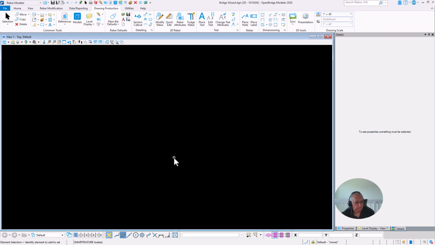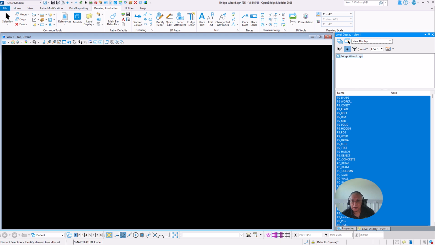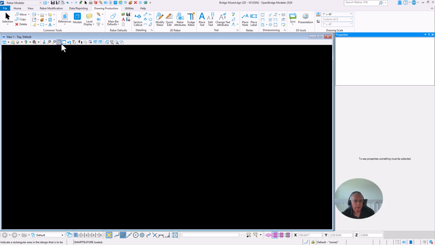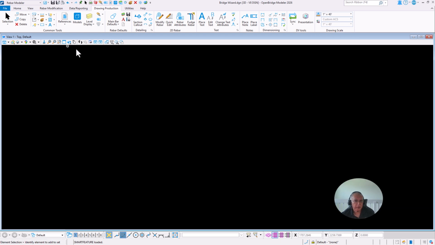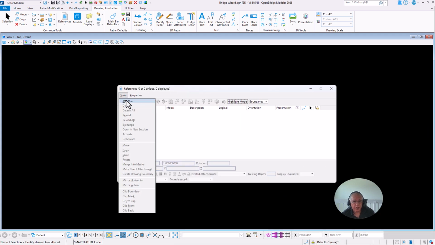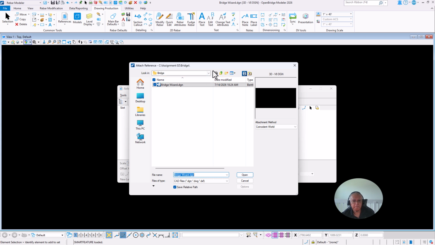Okay, let's close. And as you can see, the file is blank as it's supposed to be. Let's close the properties here. So let's attach the proper files for the project to work. I'm going to go to reference files, and in tools, attach the alignment file. The alignment, that's the Courier model and the utility. So let's attach only the alignment just to start.